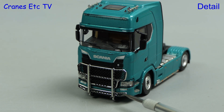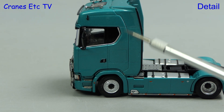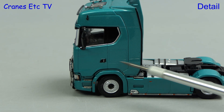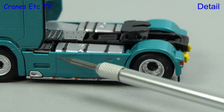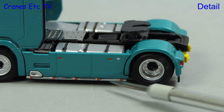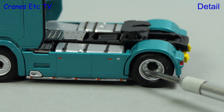It also has a high quality bull bar in front of a very nice Scania grille, and the lights are also modelled very well. The high standard of detailing continues on the side of the cab, including a chrome strip around the window and a detailed door handle. The steps also have a patterned texture, and detailing along the side fairings is very good, with various highlights giving an authentic look. The wheels are also very detailed.